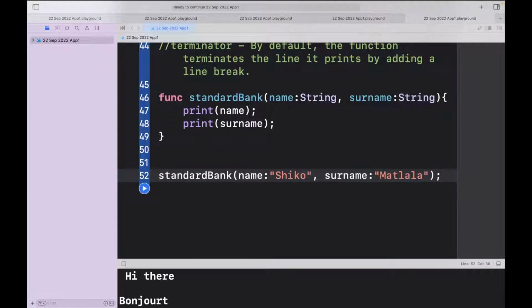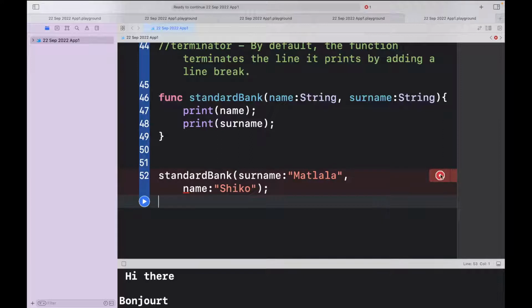Hmm. So it appears that according to Swift, when you create a function and you want to place in the parameters, you need to specify the name. And I think where it gets interesting is that we can play around with the location of these names. For example, I can move this here if I want to, and it's not really complaining.